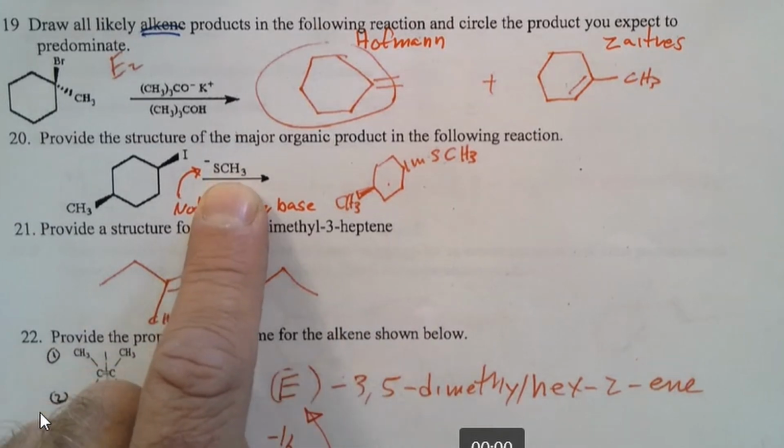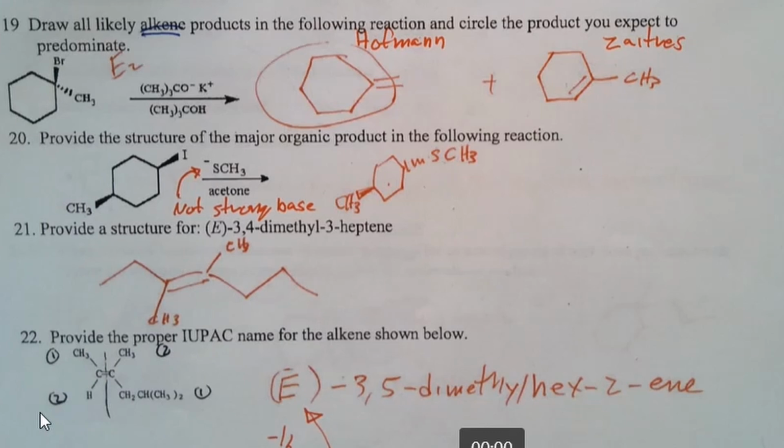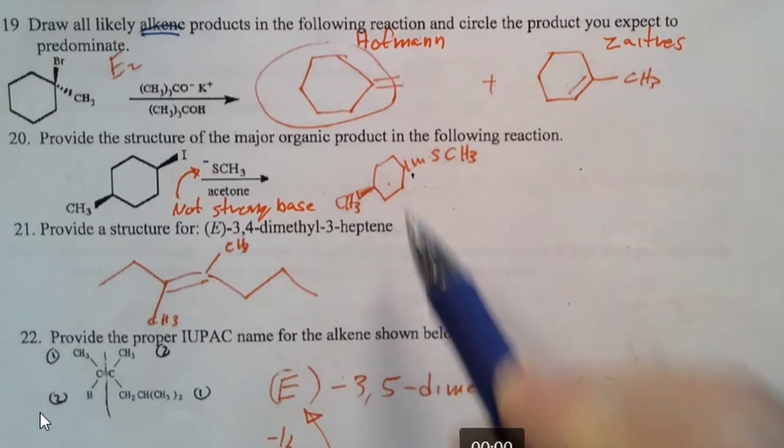Alright, here is an alkyl sulfide. It's on the strong side as far as nucleophiles go, but a strong nucleophile does not also mean a strong base. Most strong bases are strong nucleophiles, but not every strong nucleophile is a strong base. So what occurs here? SN2 occurs, and we get an inverted stereocenter.